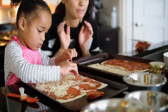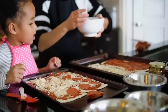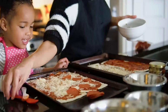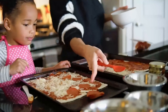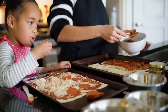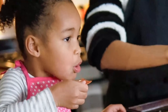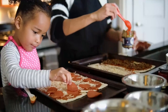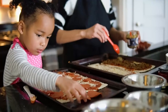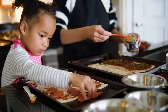Meanwhile, I am going to put some vegan ground meat. Yum, that's my favorite. That's your favorite? Here, the pepperoni's right there. On this side, no cheese. We have vegan cheese, but I think Troy is okay without the cheese. Have some mushroom right here. Add some mushrooms.